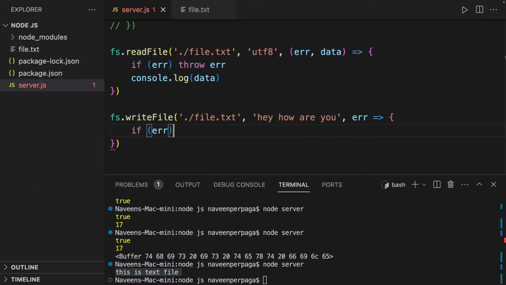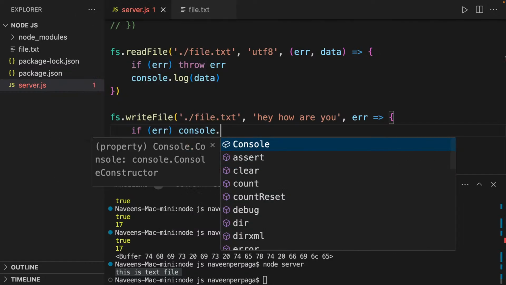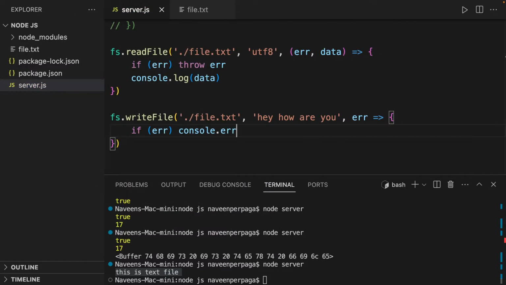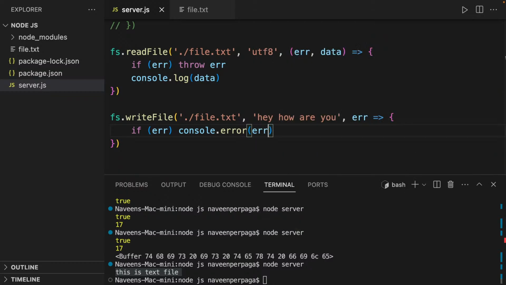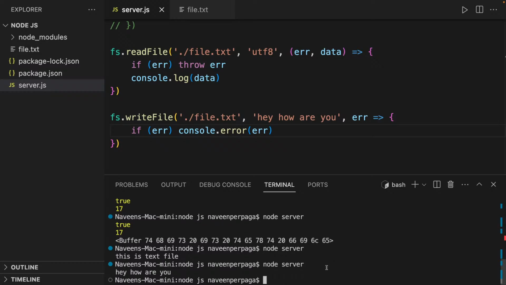If error, console.error, then error. Alright, so if I run this command, there should be some content change inside this.